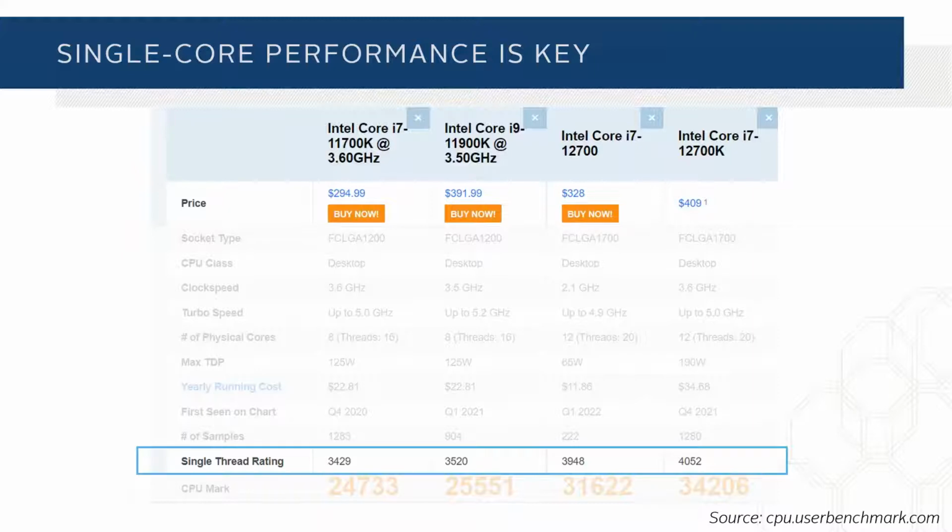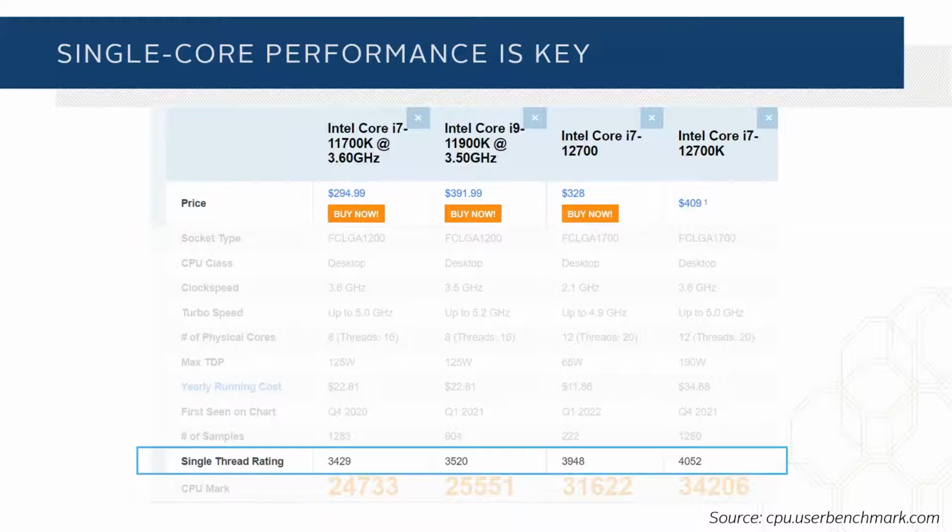Now, if I want to get the K model, which is the faster version of that, in the 12700K, that's even faster still, although not as much of a difference between those two as you might think in terms of pricing and availability, basically what it comes down to, especially these days. I'm going to get the 12700K. It's not that much more money than the 12700, but if I can't get it, 12700 will be fine.